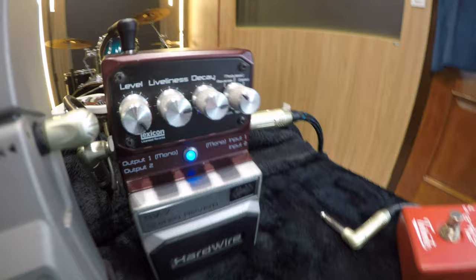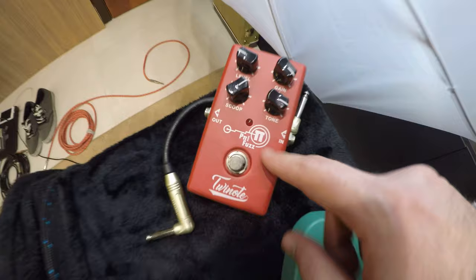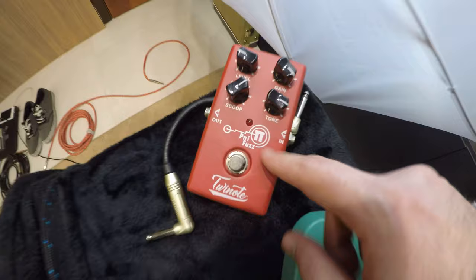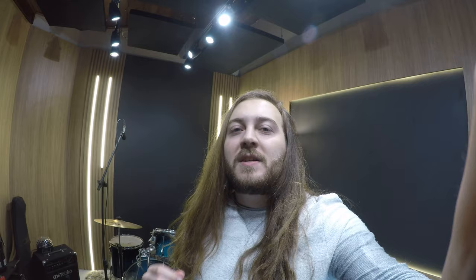I just plug the V7 in at the end of the demos where I use the gated and reverse reverb to push the fuzzes into very classic shoegaze territory, and it sounds pretty nice. I always try to use Amphenol cables — they are amazing. Here are the other pedals I've demoed: this is the Twinode Pi fuzz — it's not exactly a fuzz but it sounds really good. And here is a pedal I bought recently: this is the Danelectro French Toast, which is a really nice octave fuzz pedal that sounds amazing.